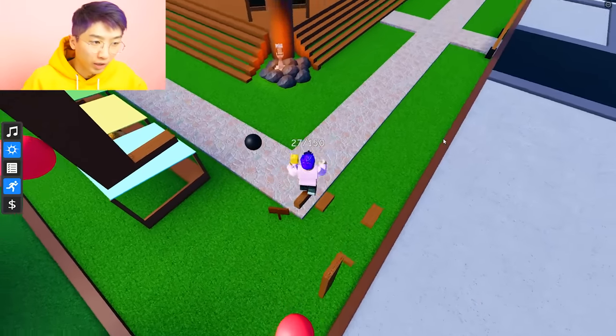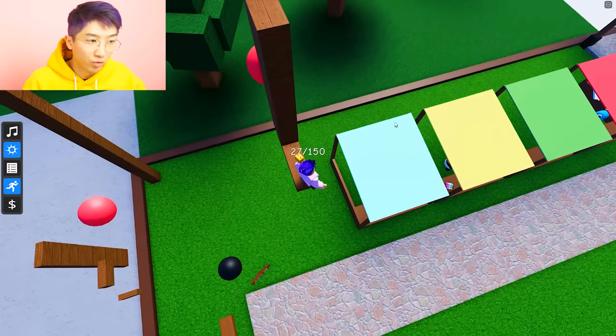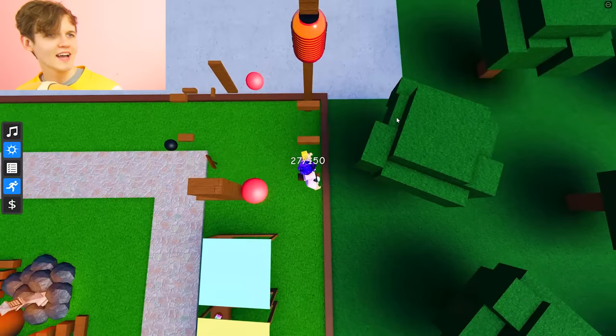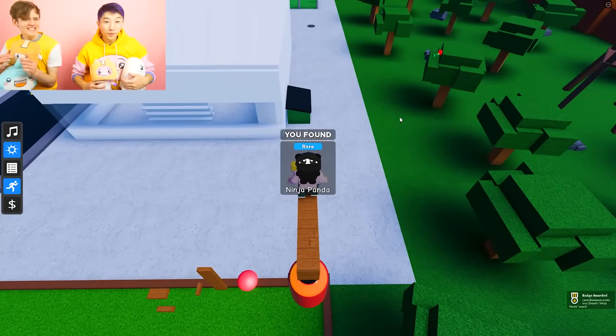Nice. Okay. This part's easy. Then this part's very hard. I don't know how to get on that. Okay. Oh, perfect. Yeah. Please. Woo! Yeah! Ninja Panda!